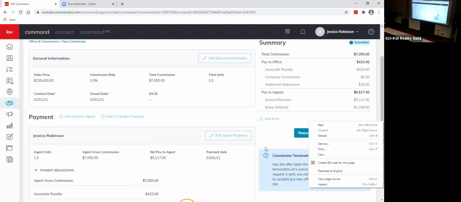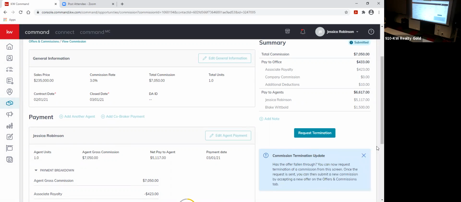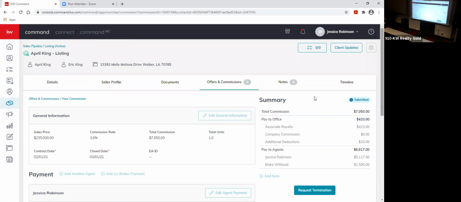So this has been submitted, and this will tell Rhoda that you are in need of a commission request. Once you submit this, Rhoda's going to know to go in and make sure that you have all of your documents, that they're all approved, and that we can go ahead and give you the DA. Now, a DA is a disbursement authorization or distribution authorization, meaning it authorizes me to distribute your money, your commission in a certain way.